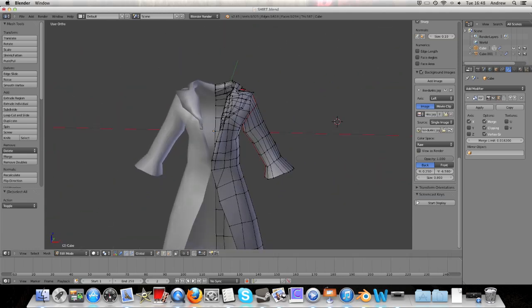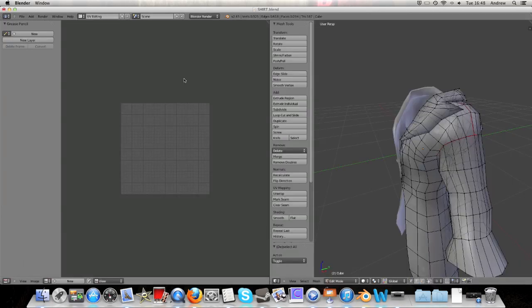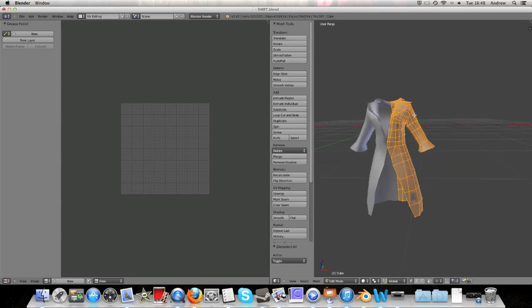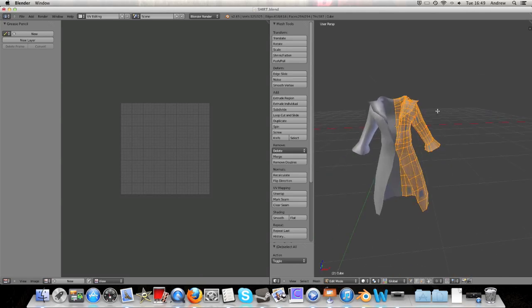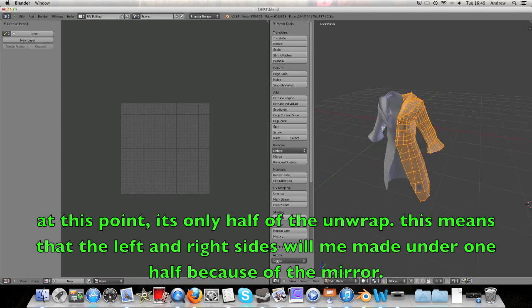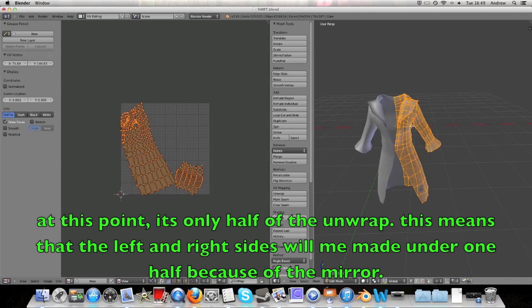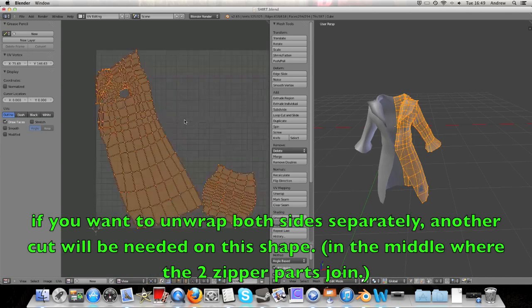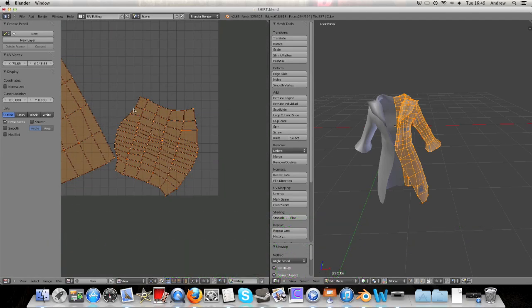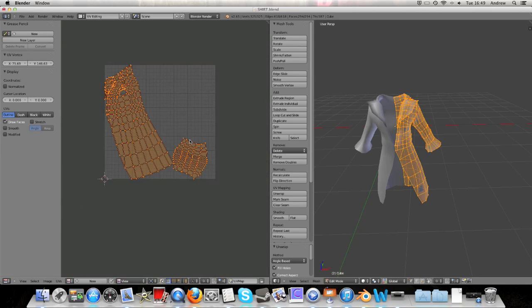And we can now change this scene up here. We can change it to UV Editing, and that will give us a better view of this. Select the whole shape by pressing A. We've only got half of it at the moment, so that's okay. And press U to unwrap, and you'll see the kind of result we get. This is the arm, the sleeve that's been completely cut off, and as you can see, it's not very smooth. So you might want to fix that a bit later, which we will.